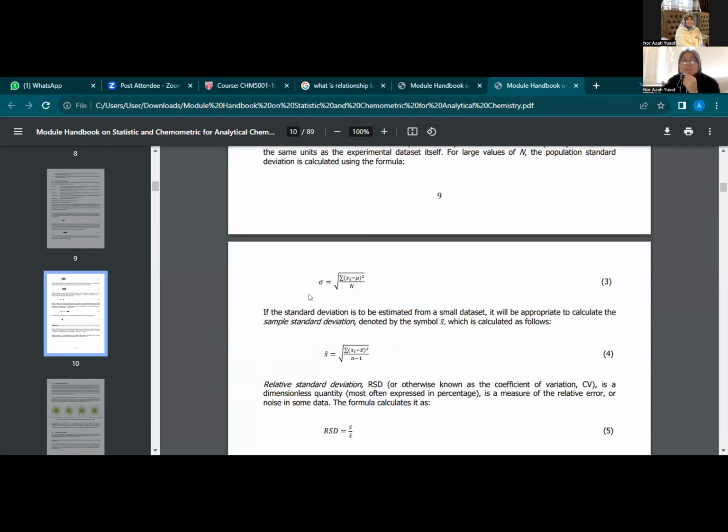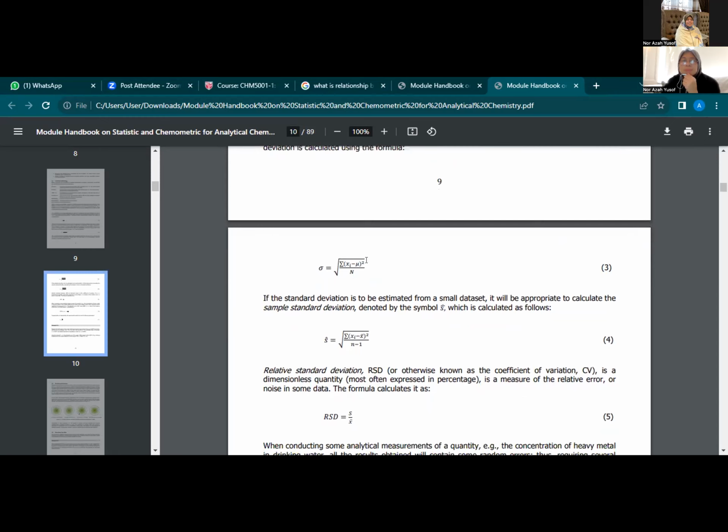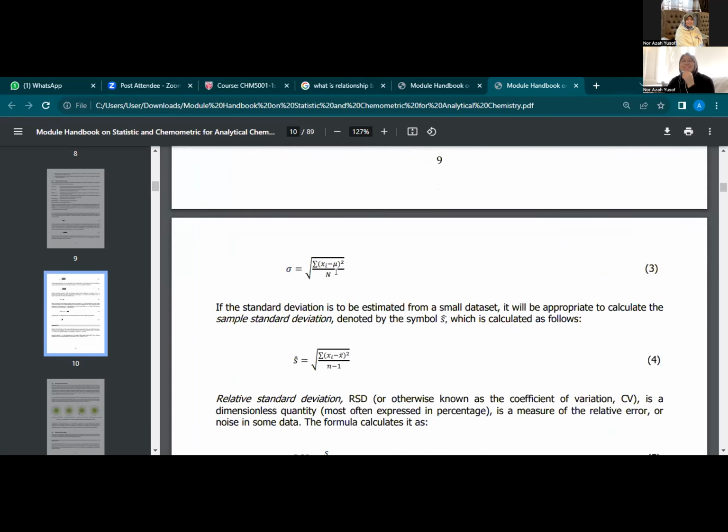Standard deviation is the square root of variance, which variance is the mean average of all data points. So here is the formula for the standard deviation. This one is used for populations. It's the square root of the sum of x minus the mean value in the data, and then this, I don't know what the name is, it's called mu for the mean in the population, and N is the total number of observations in the population.